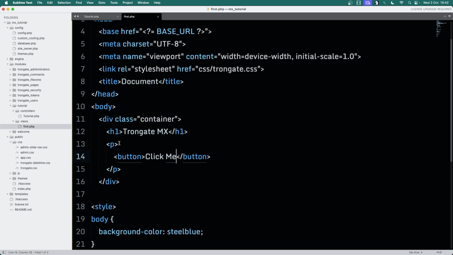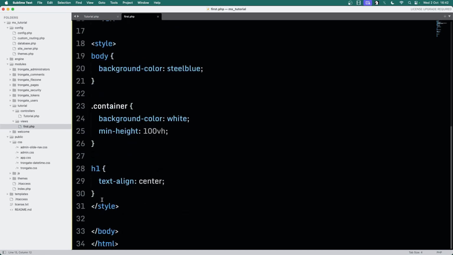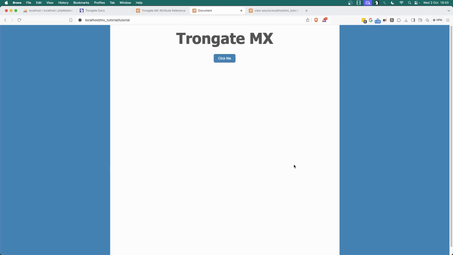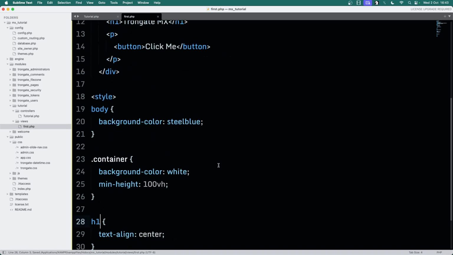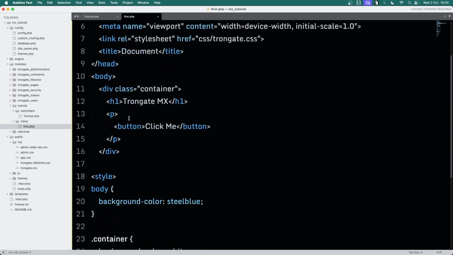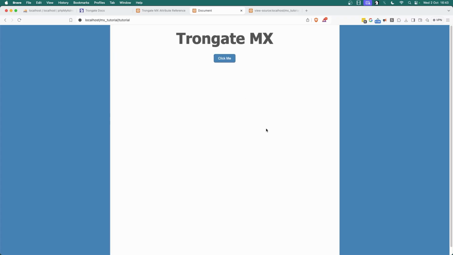Now, if you want, you can do this H1, P text center. Nothing wrong with that. But just to let you know, with Trongate CSS, you can also, if you want, add in a class of text center. I'm just showing you an alternative way here, right? And that's going to center the button.